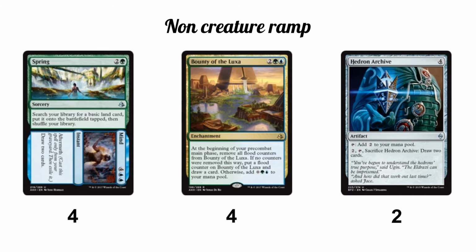For Bounty of Luxa, I love this card. I've loved this card since I read it. I was like, yes, this is the card that I want. It does my 2 favorite things in Magic: draw cards and produce mana. If I'm doing those 2 things, I am pretty happy. So basically it's a do-nothing enchantment. In a lot of ways it's not very good, but I love do-nothing enchantments.